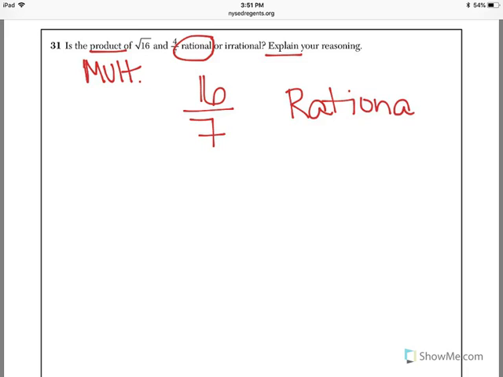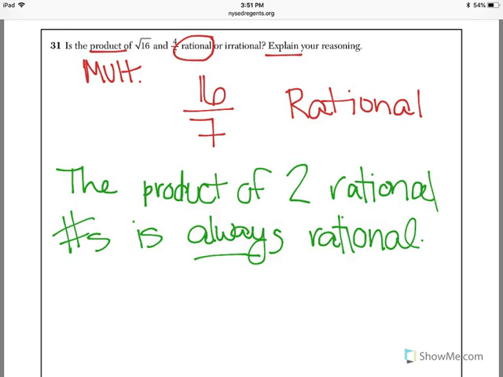Another way that you could explain this is that the product of two rational numbers will always be rational. So make sure that you give some type of explanation explaining that this is a rational number, since you could say because it is not a decimal that goes on forever and has no pattern. You could also say because it can be written as a fraction between two integers with a non-zero denominator, or you could say that it is the product of two rational numbers and that's always rational. So as long as you give a detailed explanation, you should be good with this example.